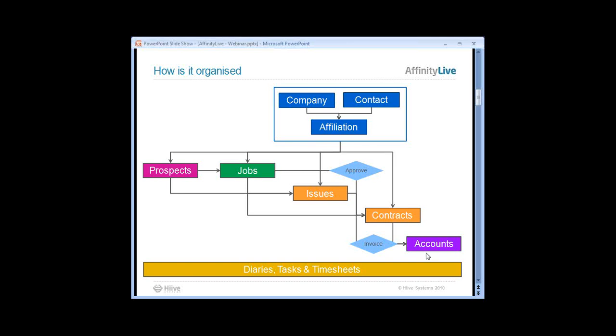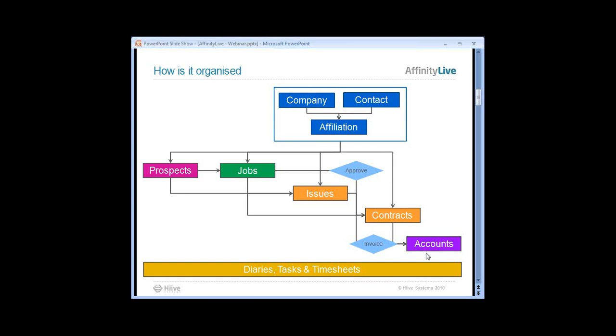And then there's the contracts module. So that allows you to handle retainers and say, hey, okay, this client here is going to pay us X dollars per month or per quarter or per week or per year. And that's going to buy them, for example, Y number of hours, which then can be eaten up through the jobs and the issues. And it handles that all automatically. So no more trying to work out which spreadsheet has or hasn't been updated with the budget and the hours you're working on.